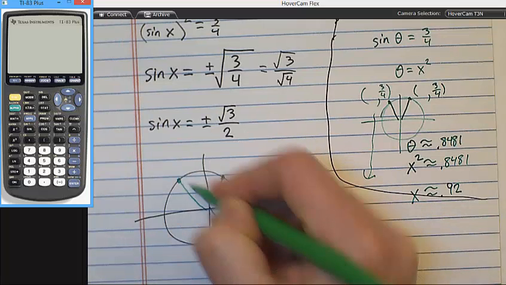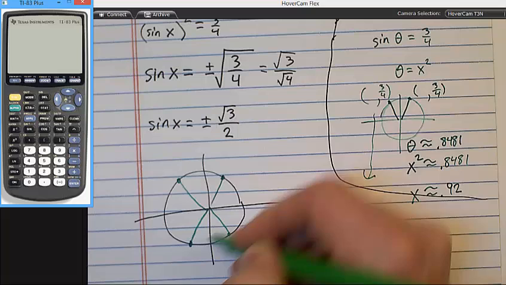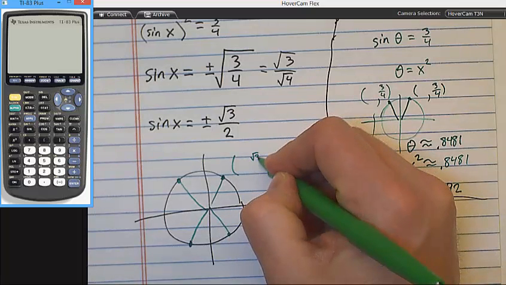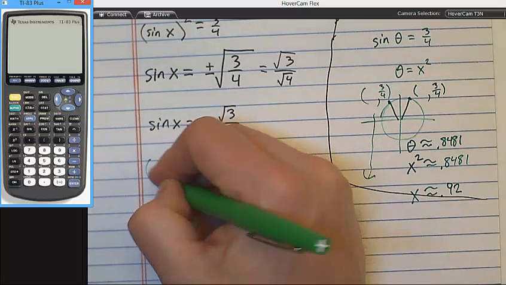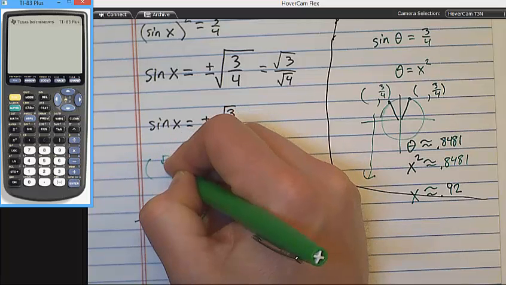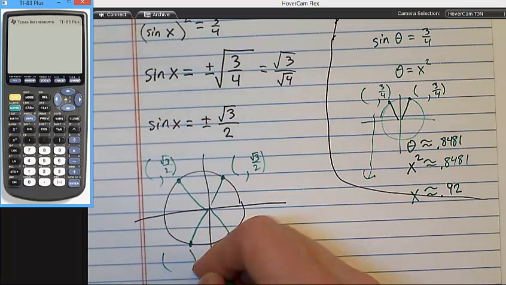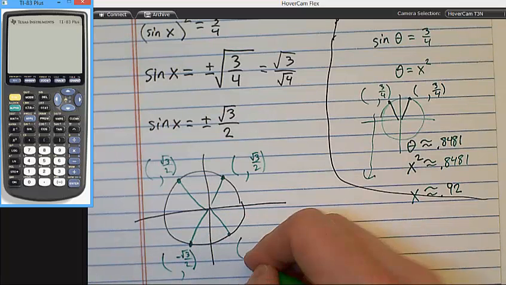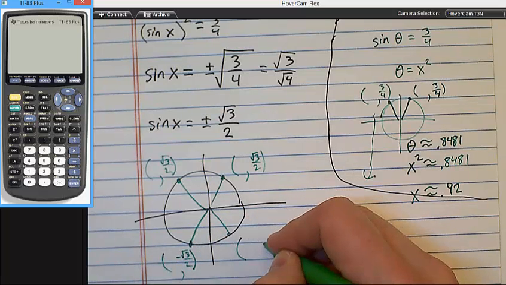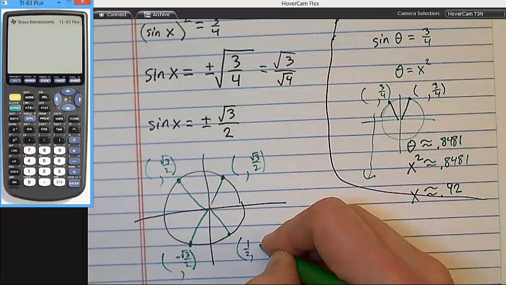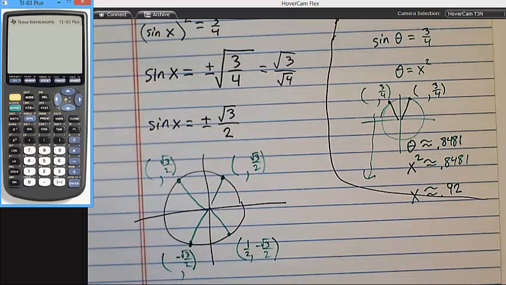Aren't there 4 solutions? Right? I mean, up here I could get square root of 3 over 2. Over here I could get square root of 3 over 2 for the y-coordinate. We know down here I'd get negative square root of 3 over 2 for the y-coordinate. What's the x-coordinate for these guys? 1/2, yeah. Negative square root of 3 over 2 for the y-coordinate. And so, yeah, there are 4 different values.